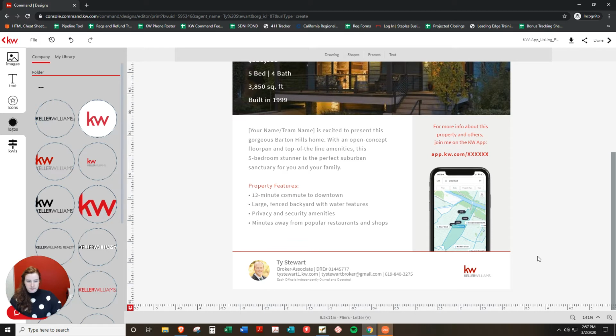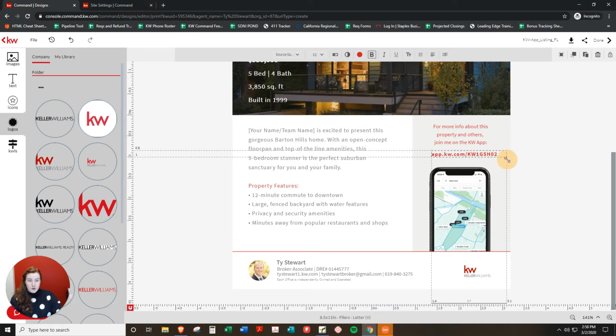Super easy. So now we want to go ahead and change out Ty's app link. So you'll see it right here that there's a bunch of X's. So all I'm going to do is, again, double click on that text box to edit. I'm going to select the full thing, and we already copied that app link already. So all we have to do is just paste it in. And then we actually don't need the front of this link. So we can get rid of this HTTPS. And then now, since it is in a second line, we just have to click outside and again, just drag that out.